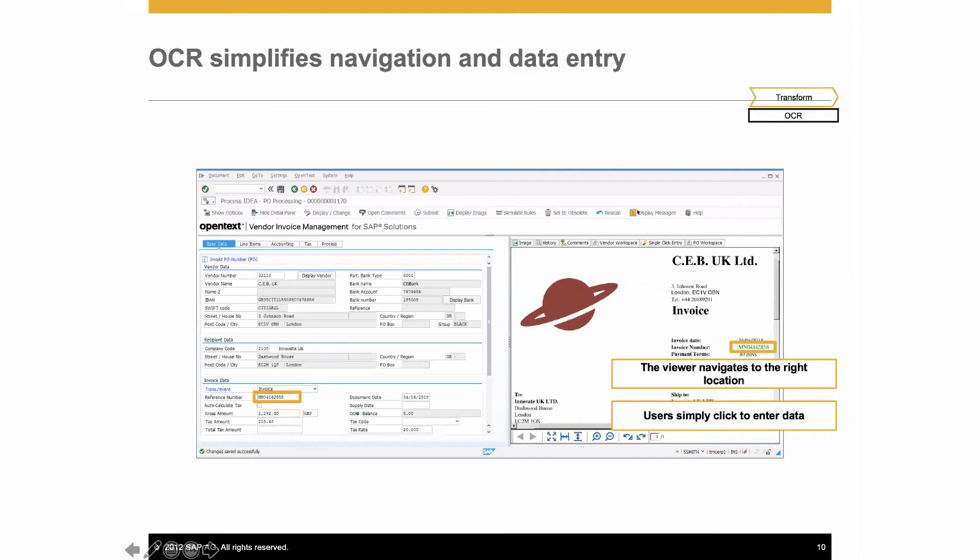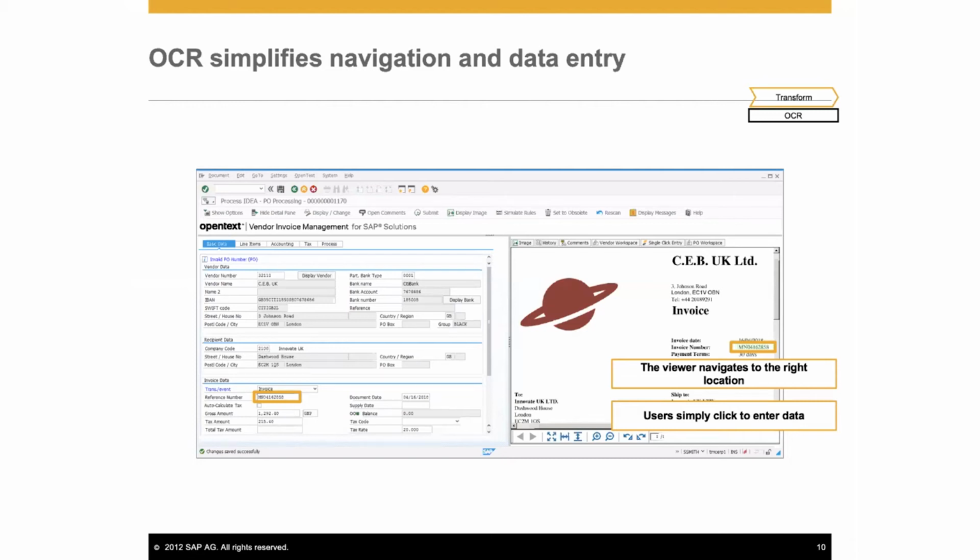That is how you can have a complete 360-degree view of the exception as well as the supporting documents and the workflow along with the comment history. And in this case, I have resolved the exception, which was because of OCR not picking one of the mandatory field using single click entry option, which is based on a machine learning technology. So in the backend, there is a machine learning which is also happening, which is learning from the process. So the next time when the similar invoice come, this one field which was not picked by OCR, that will also get auto extracted. So that is where you can further improve the accuracy of OCR software as well.